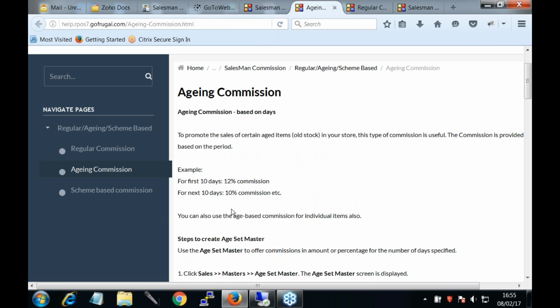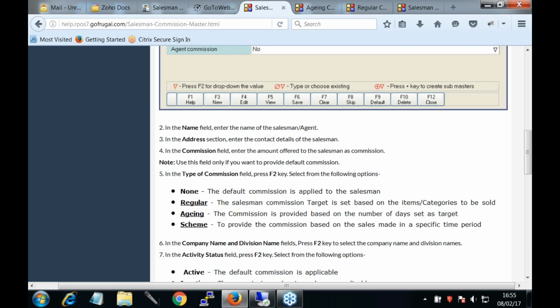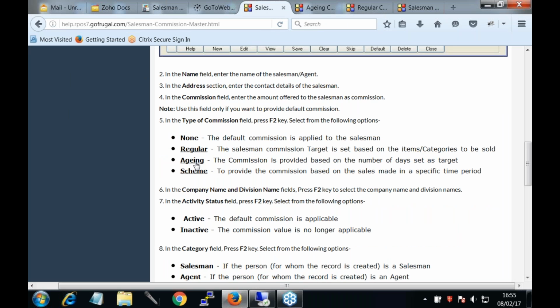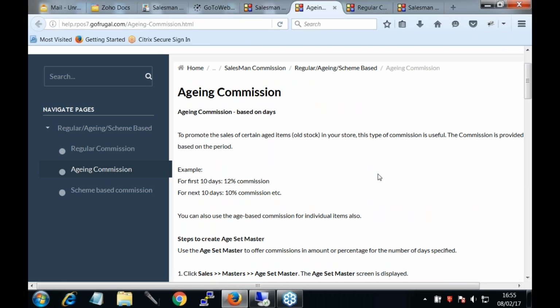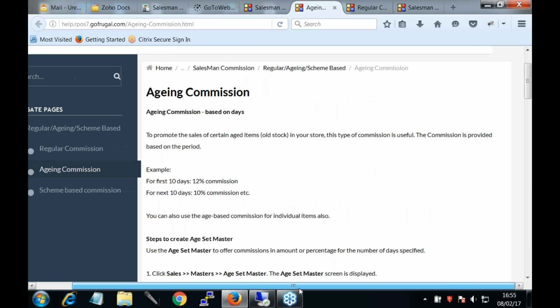Now I am showing you the next option of salesman creation, aging. What is aging actually? You will get the complete definition of aging. I will read and show you. To promote the sales of certain aged items, like I told you, when you are going to clear stock, or it is an off-season kind of thing, or old stock in your store, this kind of commission is useful.